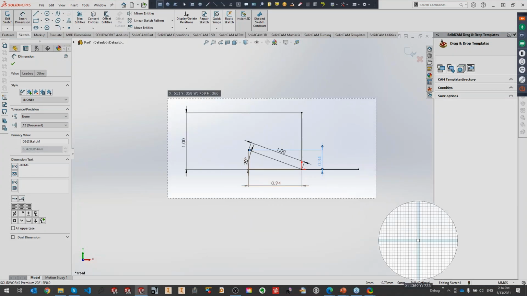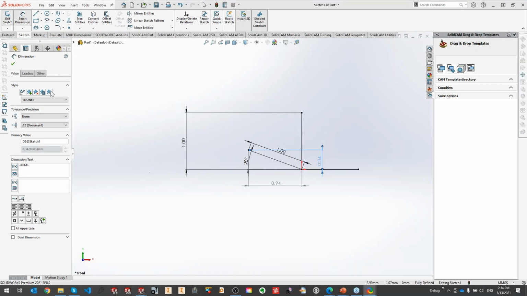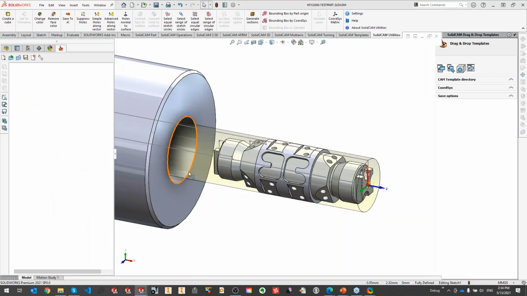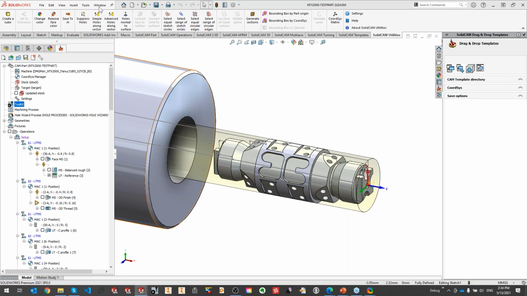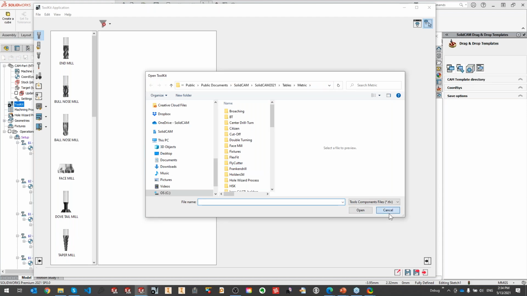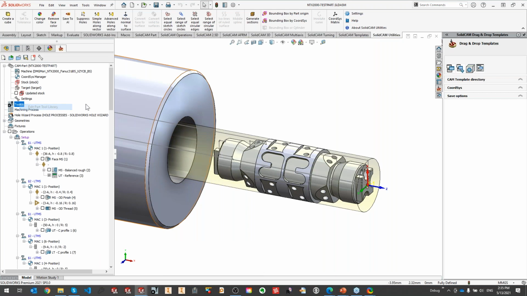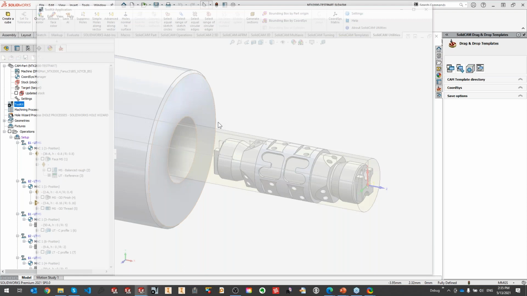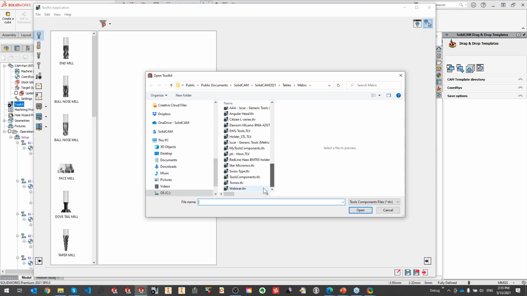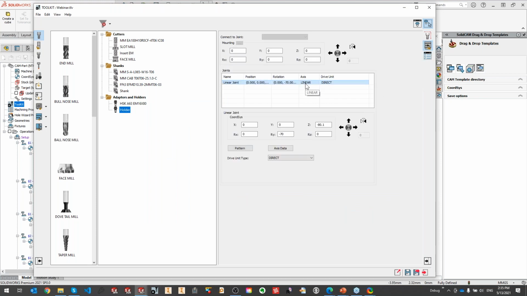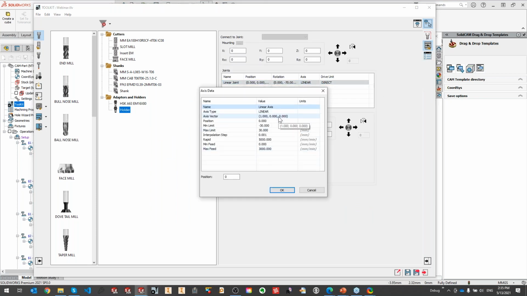I'll just take this again as a screenshot, and I'll move it to another screen. And let me go back there. Fly cutter, no, we are in the pod itself. Okay, anyway. Edit, sorry, I'm too fast in this case. So edit tool components. I will go to my webinar. I'll click on the holder. It's linear, okay, axis data, right.